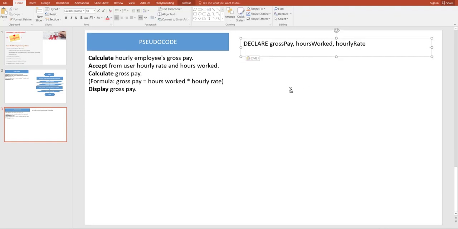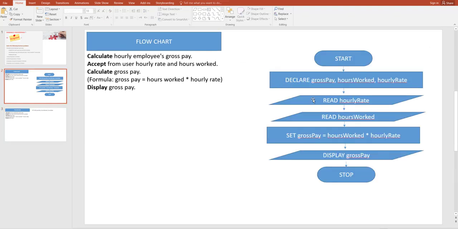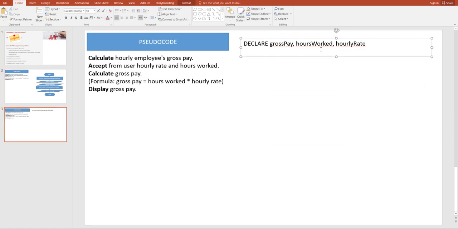To be on the safe side, or rather to be closer to the code, we will be doing some writes and reads, because we need to be telling the user what we expect from the user. So we'll say enter hourly rate, and then we read hourly rate.